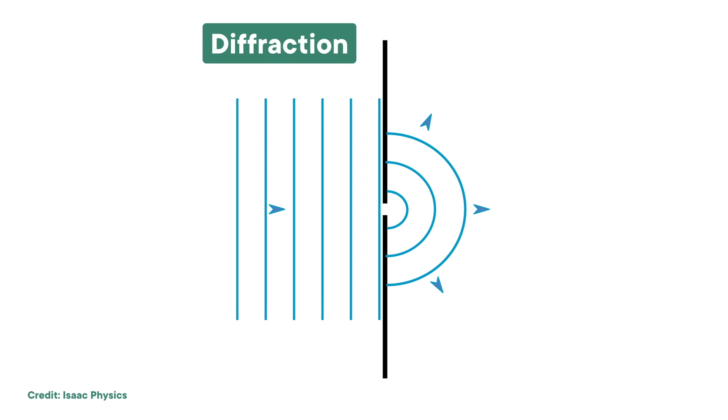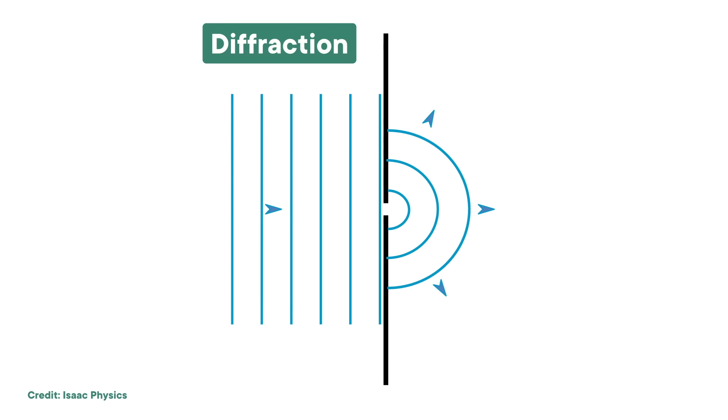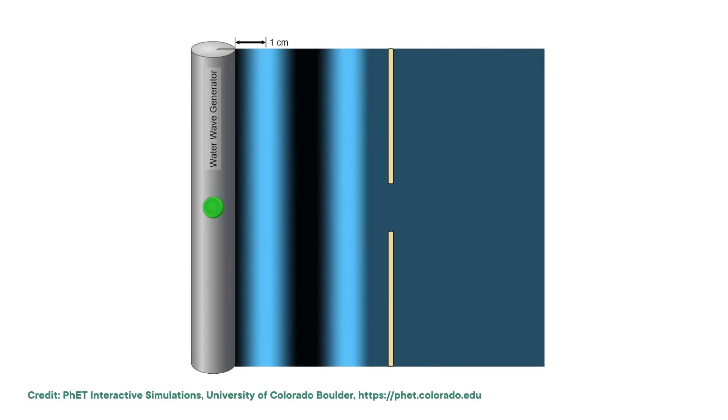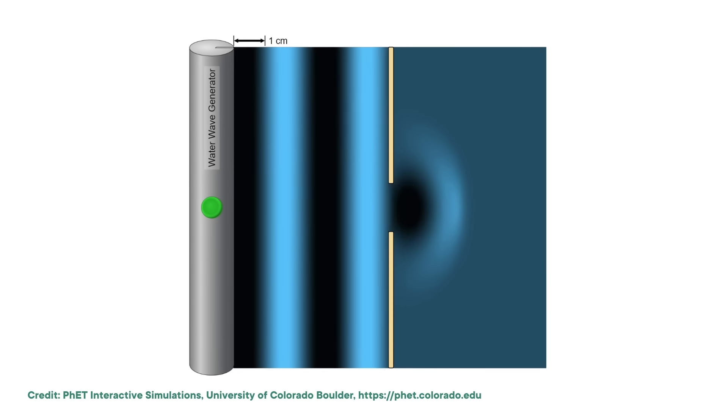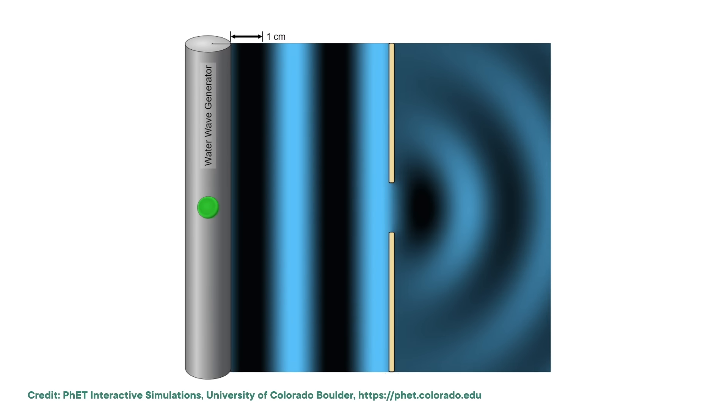Instead of refraction, zone plates rely on diffraction to manipulate rays of light. And if you think of refraction as bending, you can think of diffraction as a kind of spreading out. It happens when light waves come into contact with a corner, or pass through a slit. In other words, some kind of edge. If you watch a different kind of wave, like one made of water, you can see how the part that touches the edge drags a bit. And that dragging winds up bending the whole wave and spreading it out.